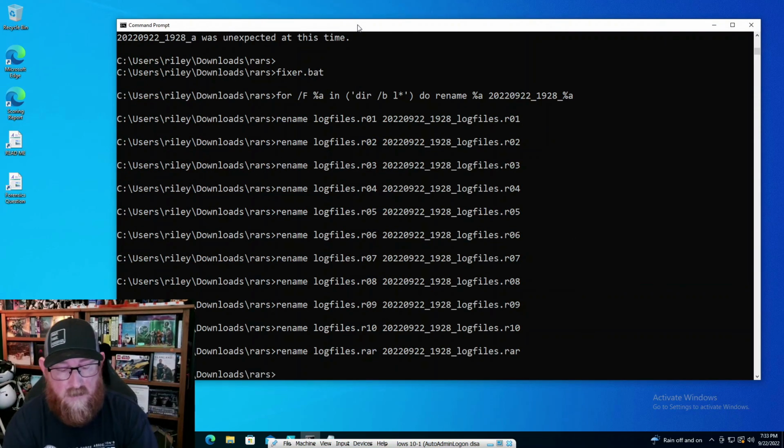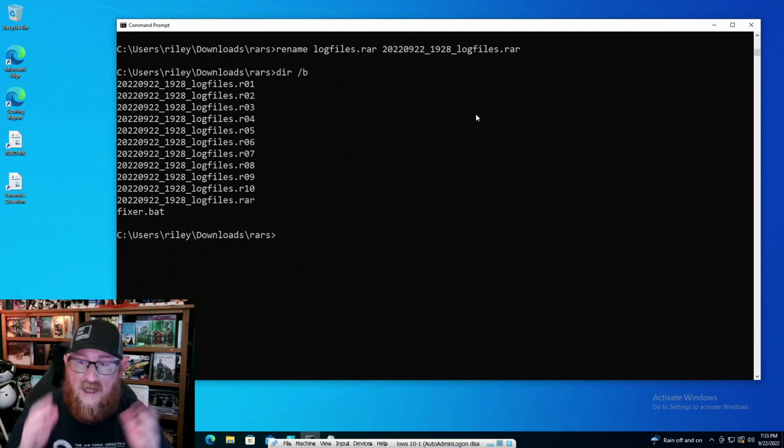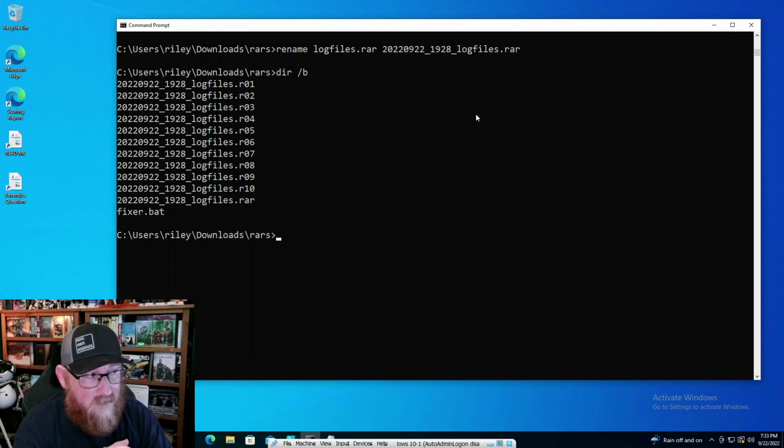And it ran. Let's take a look at those files. They now have the date time format in front. So that is a bit of for loop trickery. It's actually stuff that I have done a lot in the past, and it's a pretty solid foundation for the next little bit.